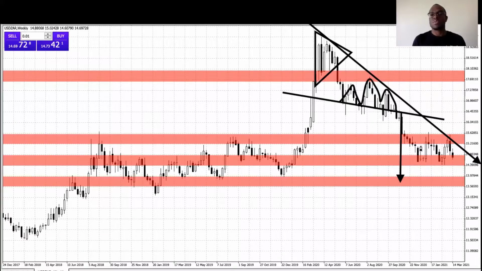So in our sideways movement, we'll be expecting that the price will continue moving between 15.62851 and 14.39096. So in terms of the sideways movement, we'll be expecting that the price is going to form another bottom here, and once it forms another bottom and a reversal pattern, we'll be expecting the price to move to the upside. So we can open a position here, maybe put our stop just here, and then anticipate a movement to the upside up to 15.21600 to be conservative.